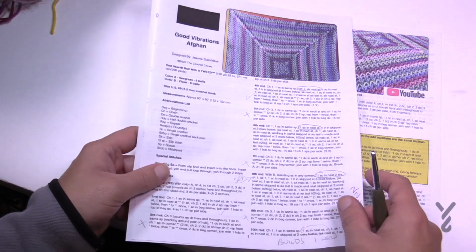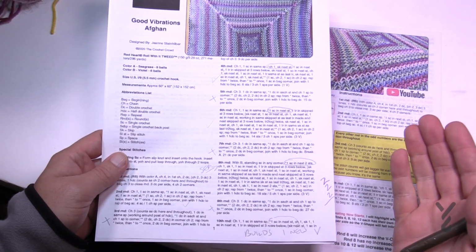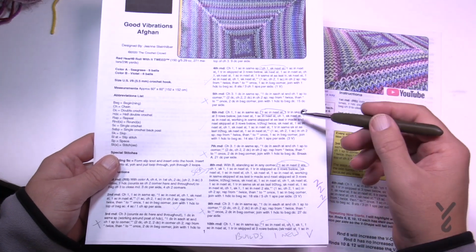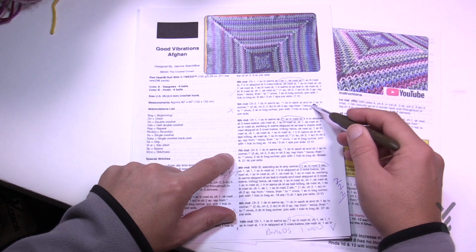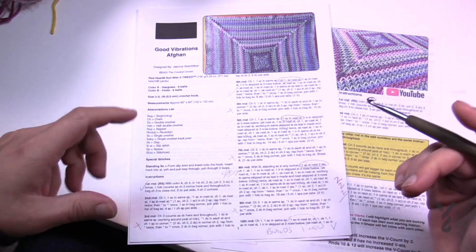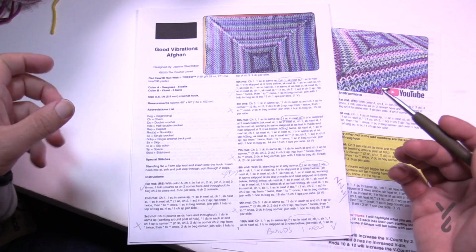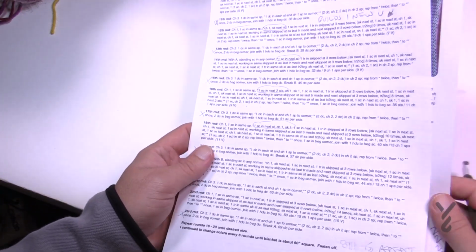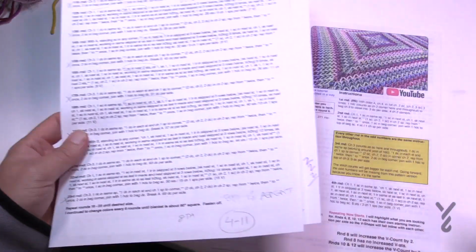But when I was doing the tutorial prep, I realized, as she stated, that there's only 8 rounds of the repeat, and I looked back closer and thought, okay, round number 7 and 9 and 5, they're all the same round. So every other round is actually identical to each other. The difference is that you're just increasing the stitch count. So you'll notice in this particular pattern that all of the odd numbers like 11 and 13 and so on are all the same instructions.